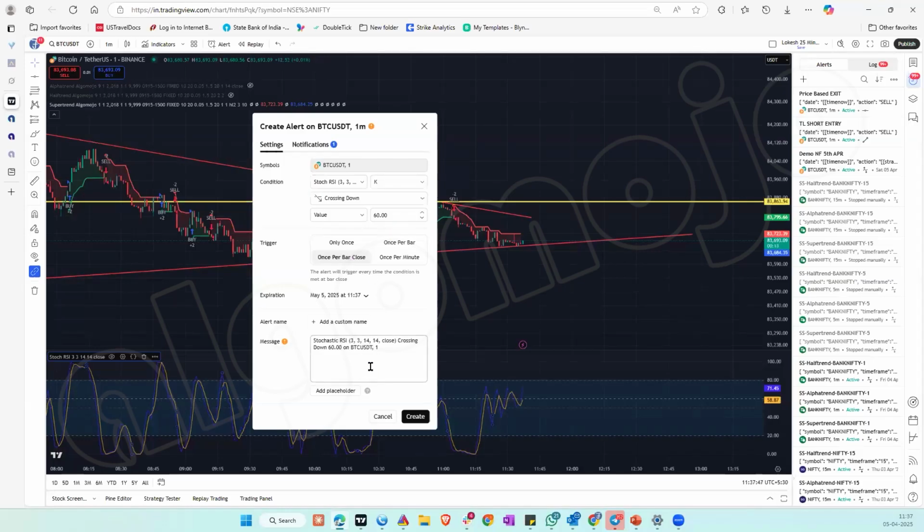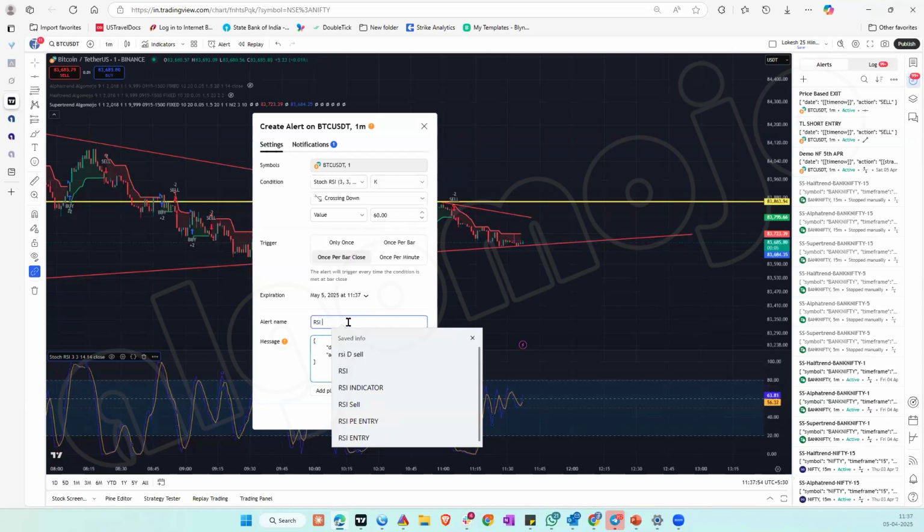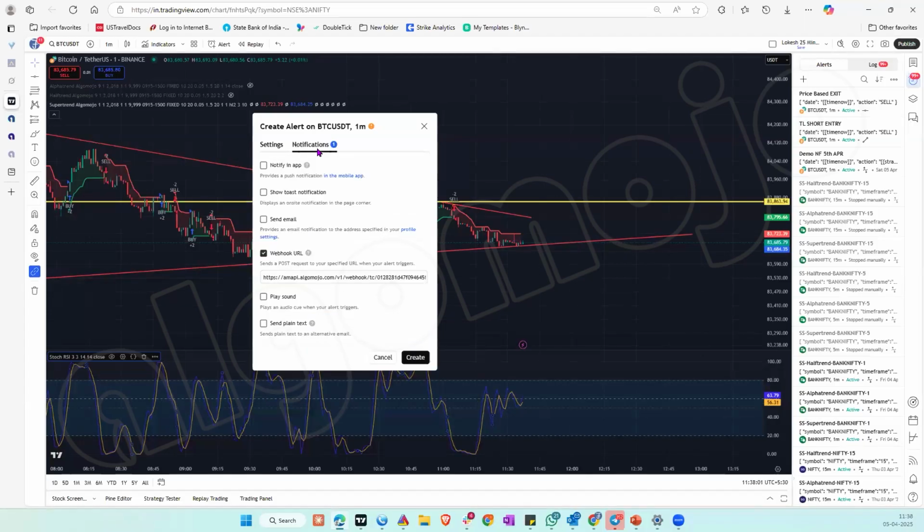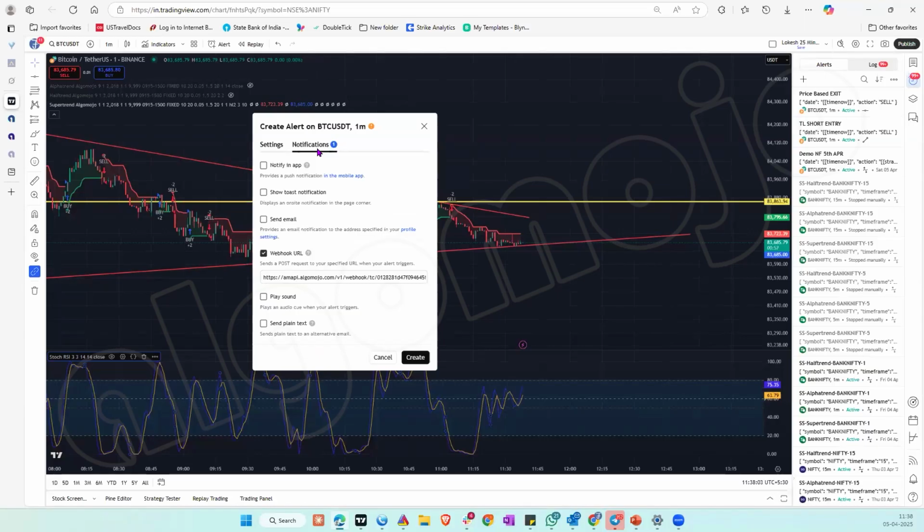You want a sell to be undertaken, so you say that I want a sell to be taken. Here you can give a name as RSI short entry and update the webhook URL for whatever instrument you decide to trade, whether it could be Nifty, Bank Nifty, any of those. Update the relevant webhook URL here and say create.